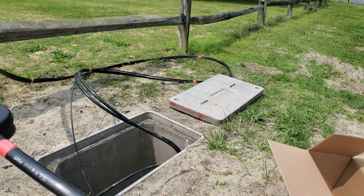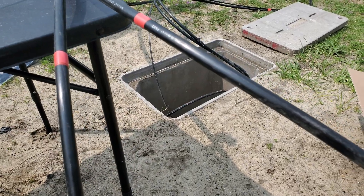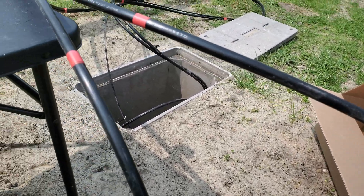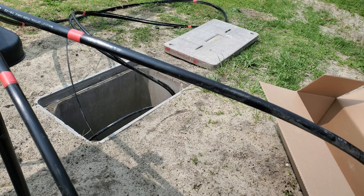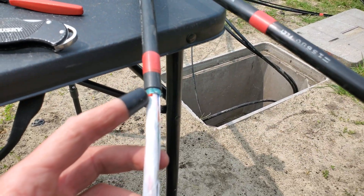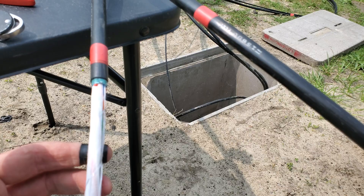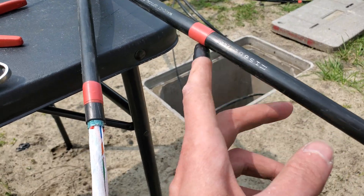I ran out of black tape so we're going red — borrowed this from Kirk. This is about how much I want — don't want to over-populate this box since it is a case. Going to start hacking away at this and hope I don't hurt myself. It's easier because I'm not dealing with just the end, so it's not flying around. That's where I want to enter and that's where I want to exit.